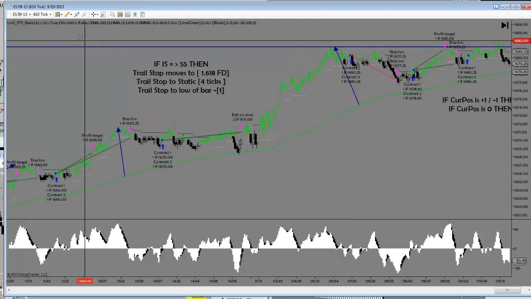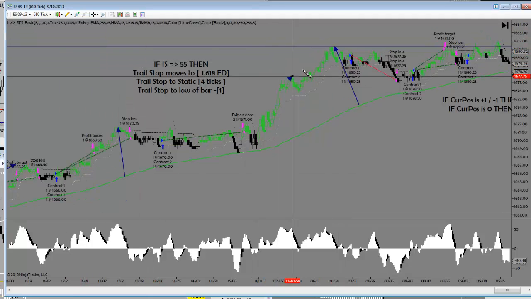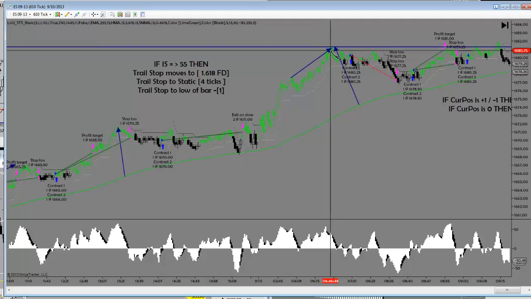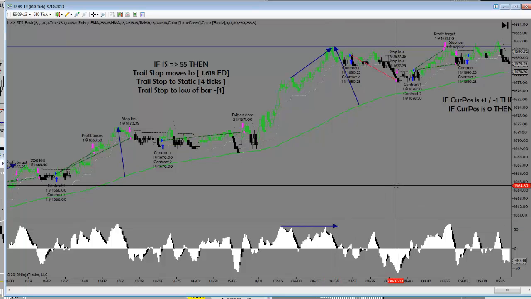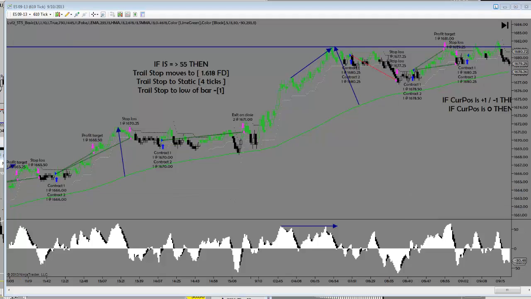And what else do you see? We've got a significantly higher high in price. And yet here, we do not make a higher high in the internal strength. So the fact that internal strength didn't go higher with price, again, that is bearish divergence. We now have that diverging from price. So that's a clue. So again, we tighten our trail stop, and this time you see we pull back from 1681 all the way to 77. Again, this retracement was 4 S&P points, about 23% ATR. This pullback right here, 4 S&P points, about 23% ATR.